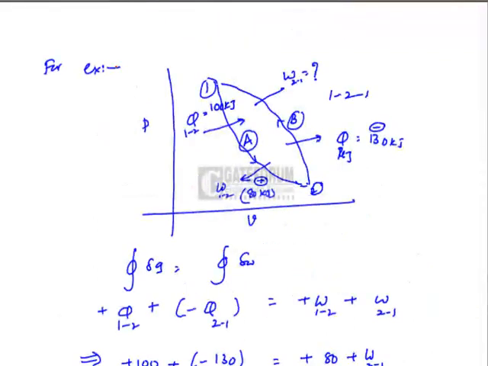From this example, it should be understood that whatever the quantity unknown for which we don't give the sign, based on the answer obtained, whether positive or negative, it can be decided whether work is done on the system or work done by the system. In the problem, if the answer for the work 2 to 1 is obtained positive, then it would mean that work is done by the system. But here the answer is obtained negative. It means work is done on the system.